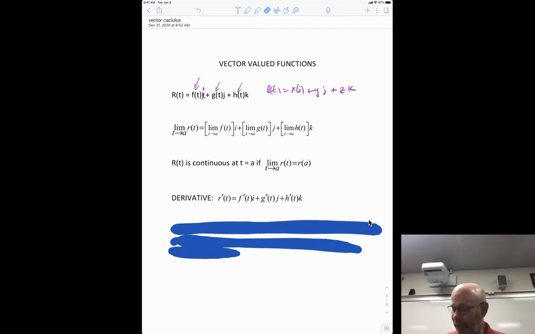as it would. We're going to do derivatives and integrals. Derivatives are very simple. Vectors are actually really, really simple. The derivative of a vector is just taking the derivative of each individual component. So here I have written r prime is equal to f prime i plus g prime j plus h prime k. Or if there's only 2 dimensions, just the i and the j.